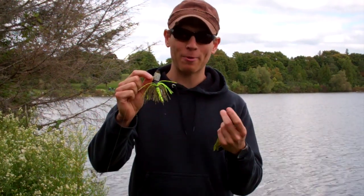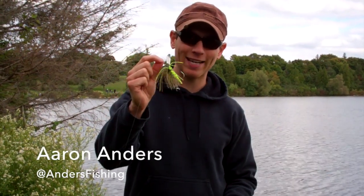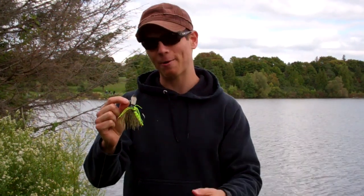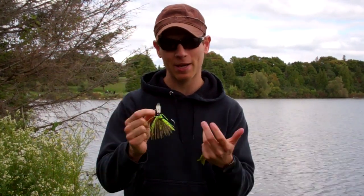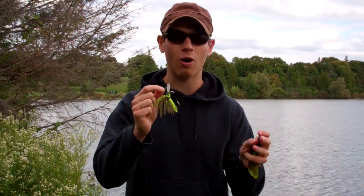I want to talk a little bit about one of my favorite baits, one of my most productive baits. It's this bladed jig, or the ChatterBait. Now this thing is a fish catching machine. I think a lot of people thought when it first came out that it was a gimmick, that it wasn't going to be something that was around for a while. This thing puts fish in the boat all year round.